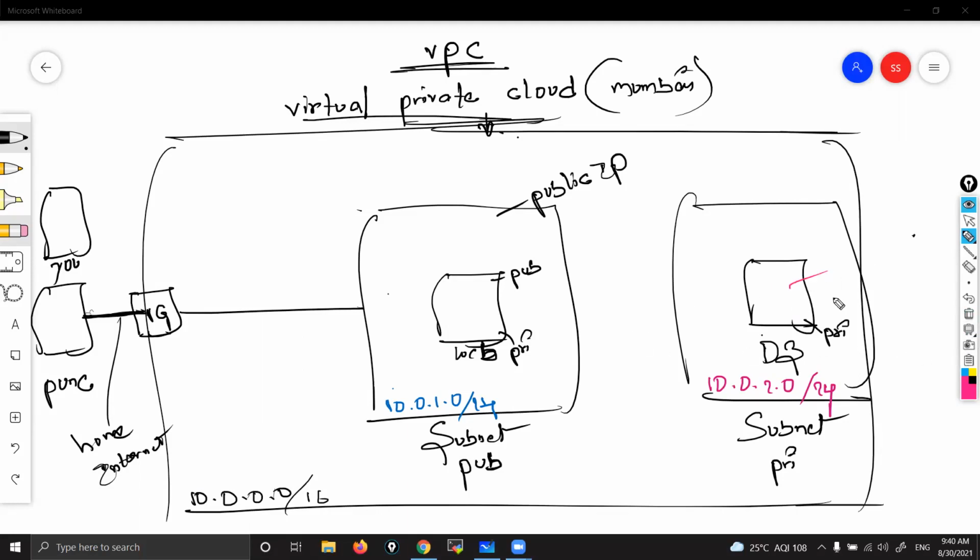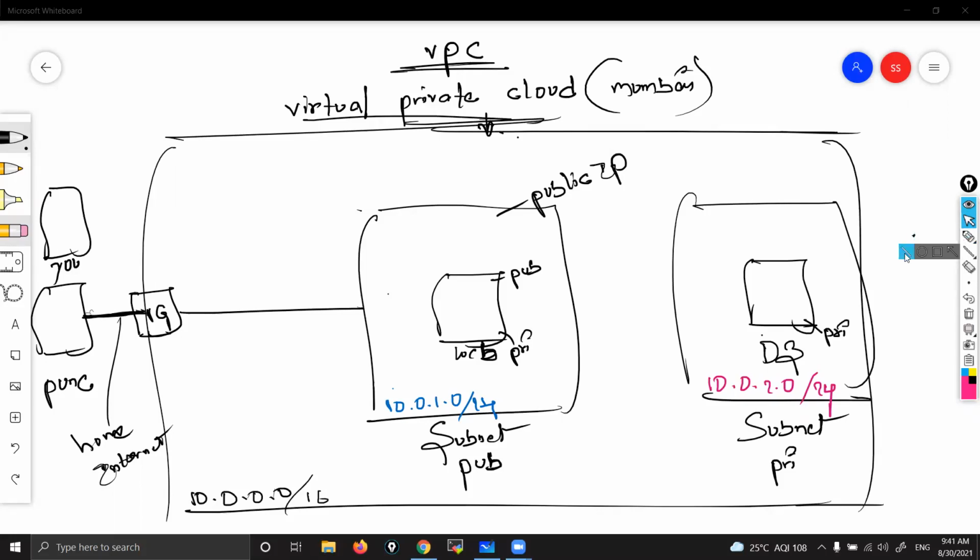If they cannot access the database server, how can they create a file? Because now no one can access the database server directly. That is good for customers, but that is bad for my employees because they need to go inside the database server. They need to troubleshoot and do some work in the database server. So what I need to provide is database server access, that means private subnet access, to my own employees.